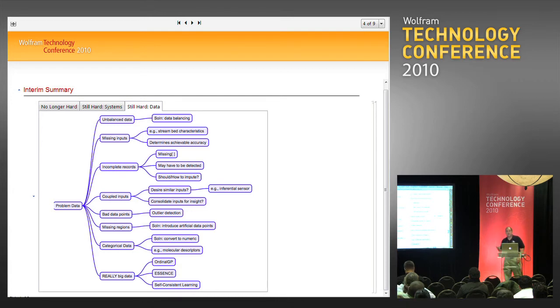Incomplete records. Often if you use the Wolfram data sets, lots of things get flagged as missing. They may not be flagged as missing. They may actually be zeros. People love to put zeros in, right? Just because it's numeric doesn't necessarily mean that it's valid. So the question is how do I detect them, and then how do I impute, what do I do in terms of handling those problems.